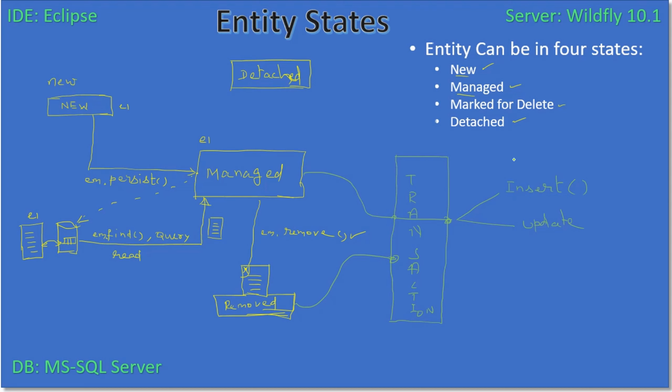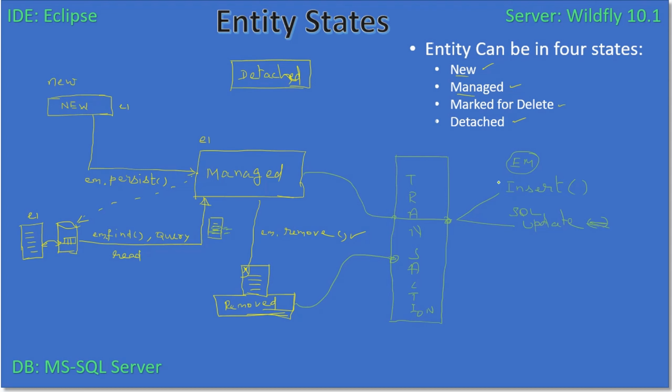JPA in the sense through the entity manager. It knows the persistence context, right? It will issue an insert command in the SQL language. Or if we use a find method, then let's say we modified some field here, and when the transaction commits, after the retrieval it is in the managed state, right? When the entity is in the managed state, some records or some fields got changed, and when the transaction commits, the entity manager will issue an update command.